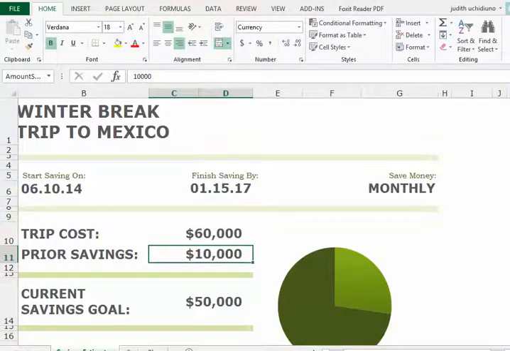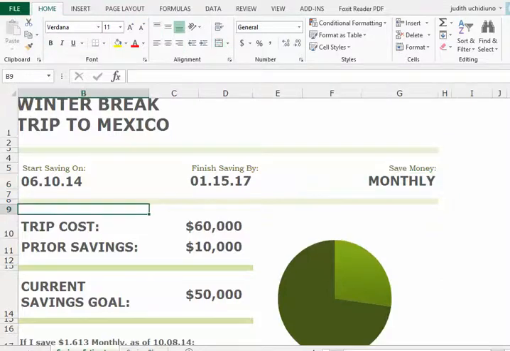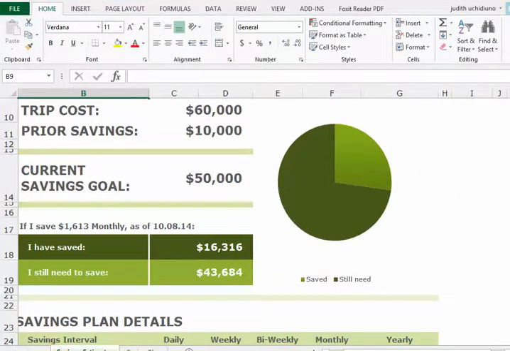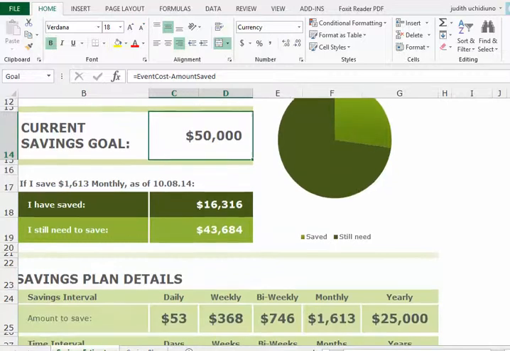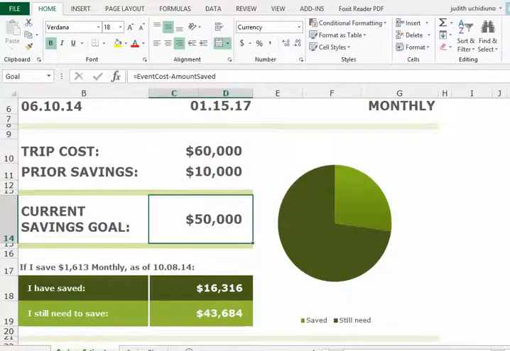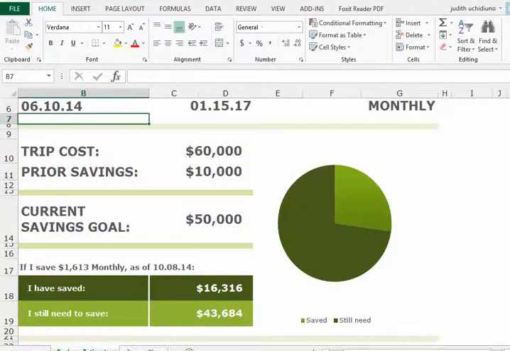How often are you going to be saving? Are you going to put the money in your account monthly, weekly, bi-weekly, yearly? Put that in there. So now, what this spreadsheet is going to do for you is saying your current savings goal is here. Okay? Are you with me? So this is automatic. You don't have to touch this at all. This too you can edit, and the dates you can edit.